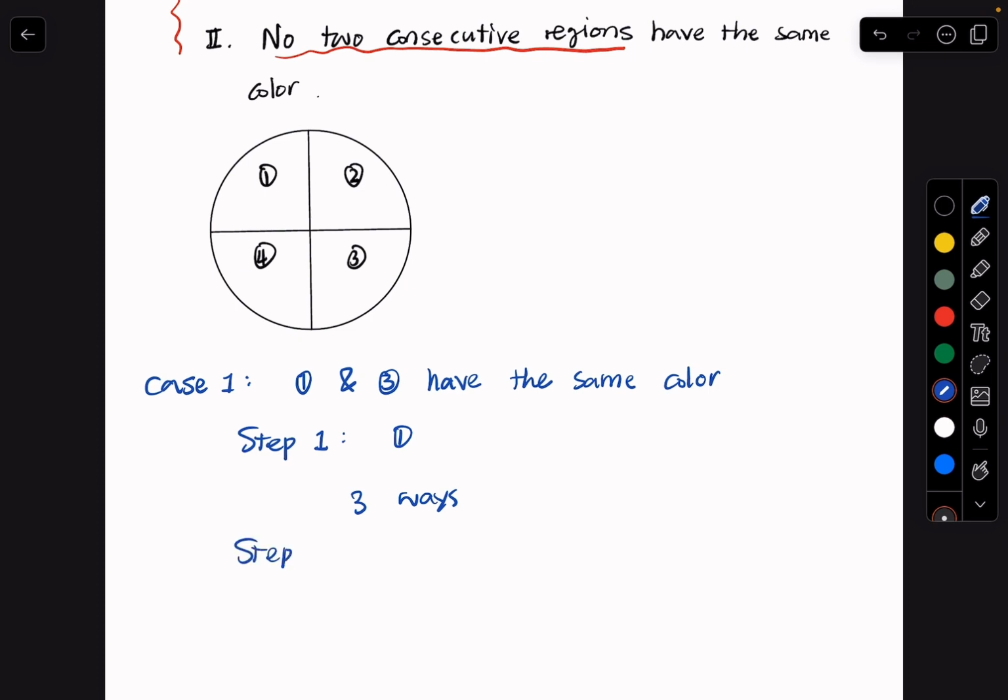Okay, and step 2, we're choosing a color for the second spot. So for the same reason, right? If I use blue to color the first spot, so blue is chosen for the first place, then for the second spot, I can only use yellow or red, which gives me 2 ways.